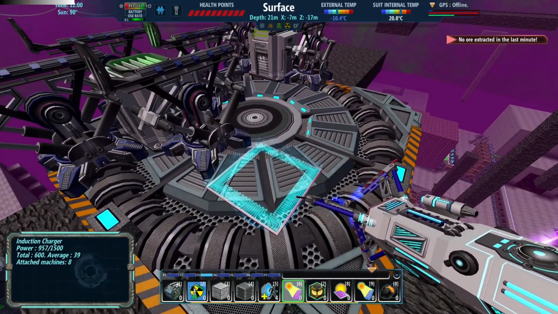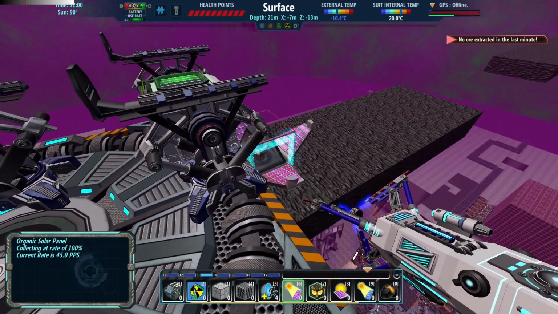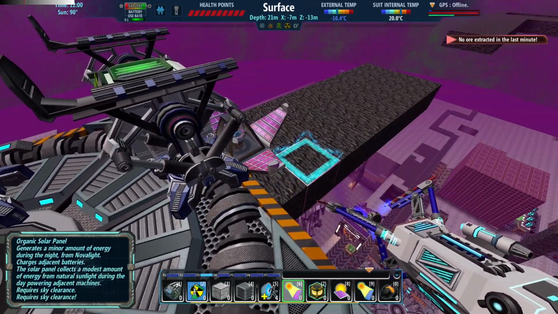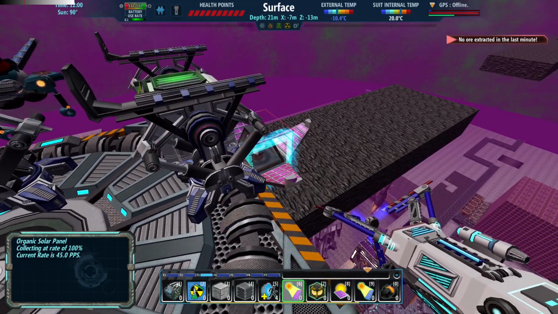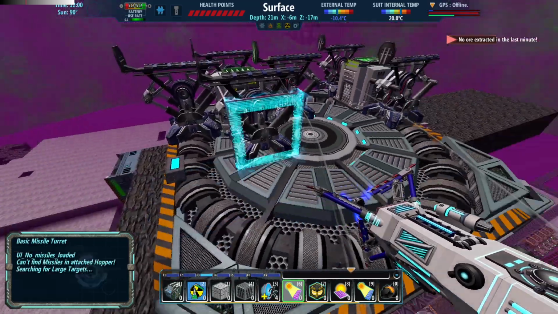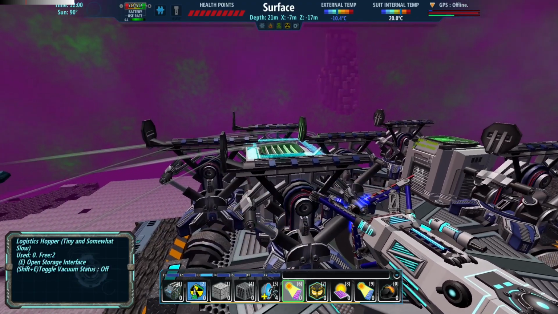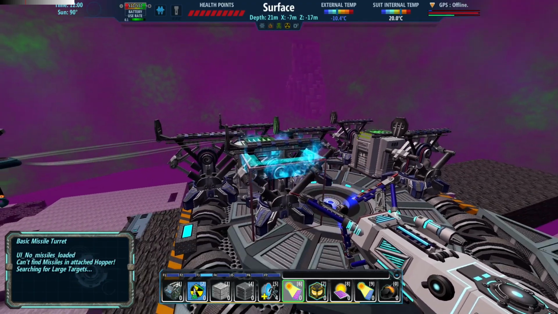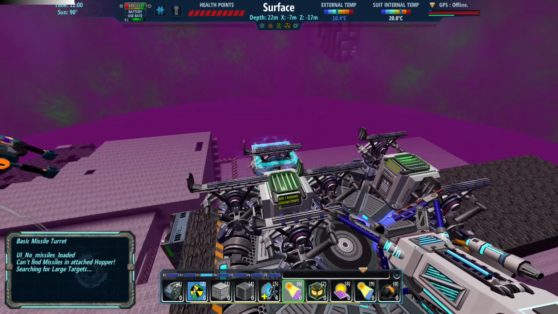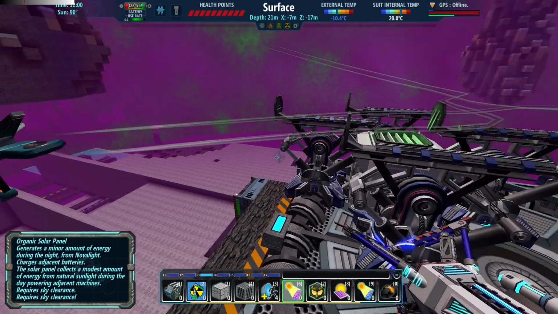I got the power coming in from an induction charger below, and I just have an organic solar panel right there that should give plenty of power. If it doesn't, I know an easy way to get more, and that is, of course, to just put more solar panels on and around the induction charger. So, let me just conveyor up the missiles to these hoppers, and we should be good to go. Oh, I do need to actually put one more hopper to split between these two. And we should be good then.